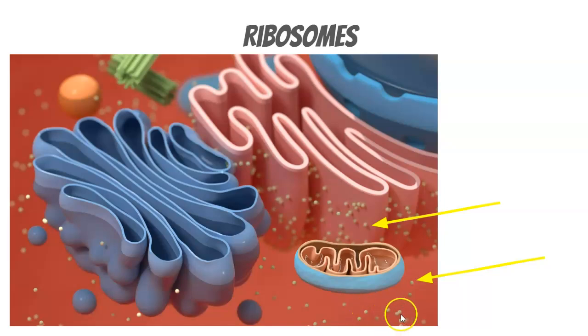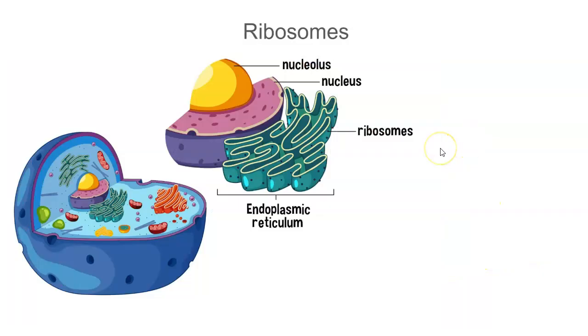They can also be found free, floating in the cytoplasm, okay? So these little dots, because there's lots of things floating in the cytoplasm, oftentimes we're going to recognize them by sitting on top of the endoplasmic reticulum. The squiggly little line. There's actually two, a smooth and a rough. The rough one's the one that has the ribosomes on it.